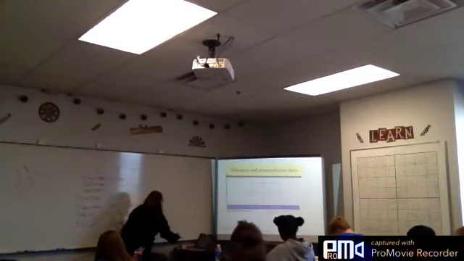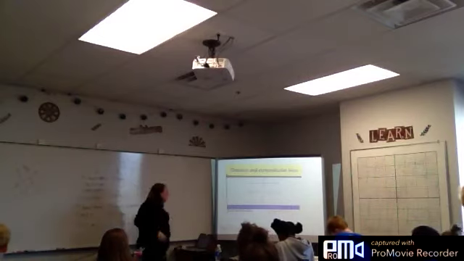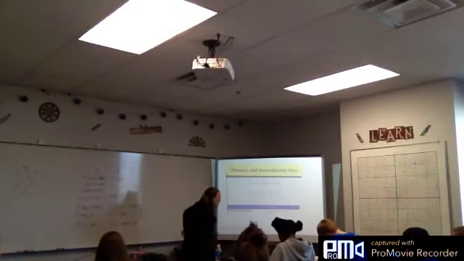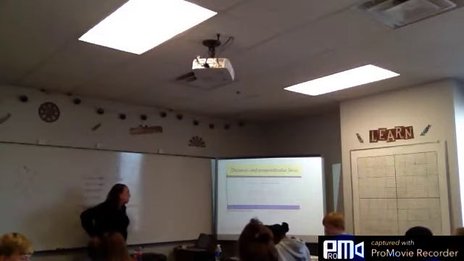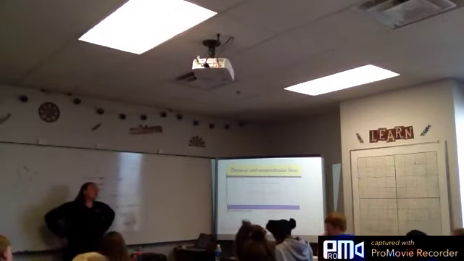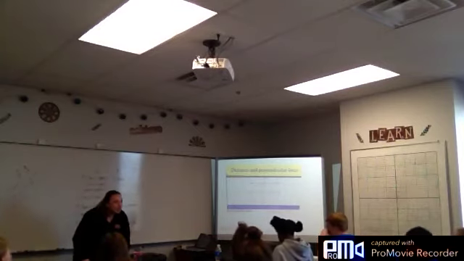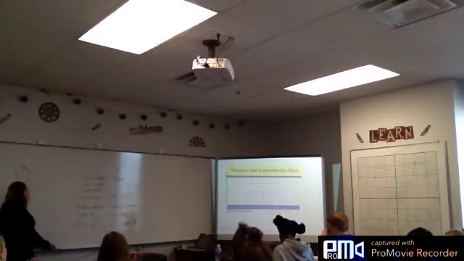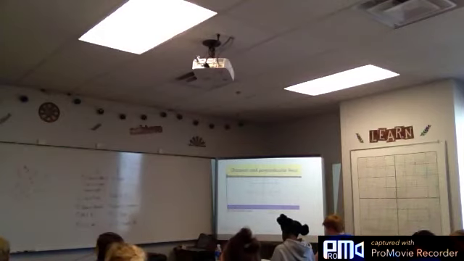Okay, last part, distance and perpendicular lines, okay? This says draw a perpendicular segment, vertical segment, perpendicular to the horizontal line. What is the distance between the point and the line? How can you figure out distance? It's radical. The what, Courtney? Distance formula. And what is the distance formula? Radical x2 minus x1 squared plus y2 minus y1 squared.